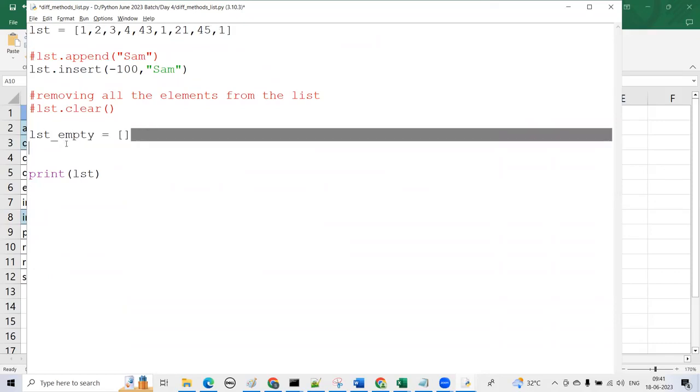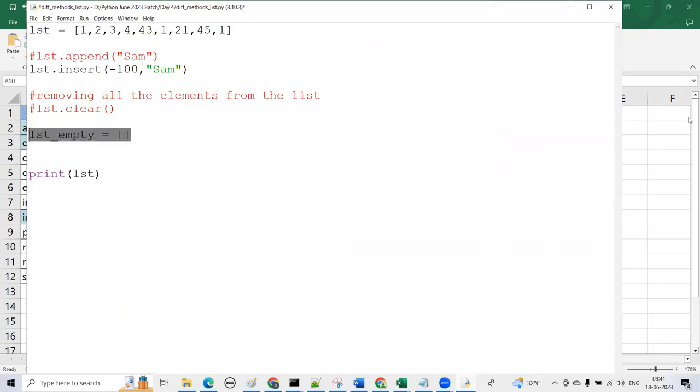So how can we do that, guys? We have this count method. Count will give you the count of the element in that list.